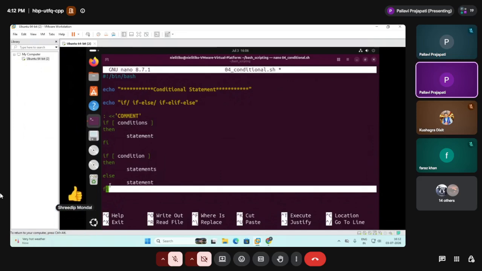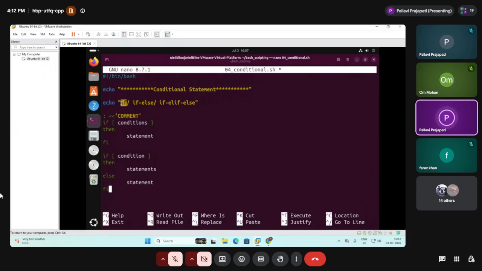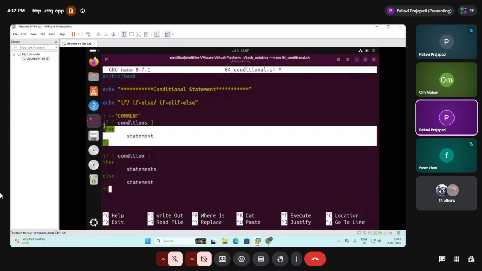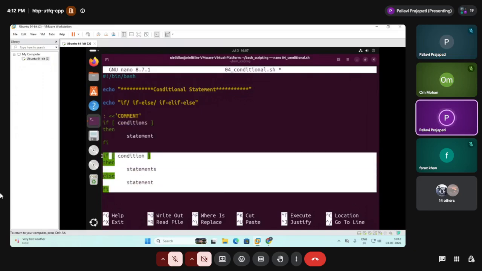Ma'am, does it end the conditional statement? Yes, in the conditional statement. I have told you we have these three types of statement. Either you can write simply if, where you have one condition and on true condition you want to execute some statement, so you will use this syntax. If you have a condition and you want to execute a statement upon true also, upon false also, in that case you will use if else. So if you are using if else, then you will use this syntax.